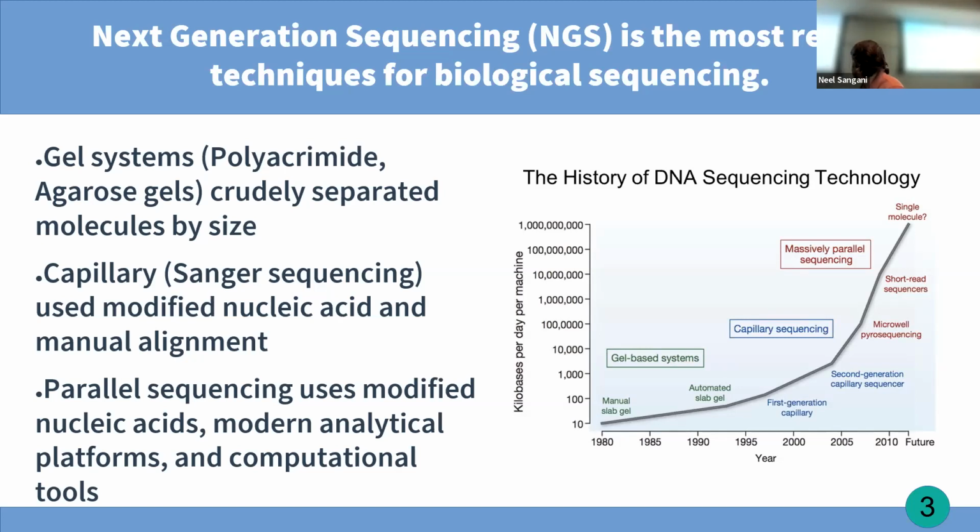In the early days, you had a linear growth over 10 years. It went up from 10 kilobases a day to 100 kilobases per day. And then with capillaries, it got a lot better. We went up from 1,000 to a little over 10,000, which again is great, except that we're talking about chromosomes that are millions of nucleotides long. Imagine I have a phone book and I shred the phone book into a bunch of little pieces and then say, all right, here are the pieces, put the phone book back together.